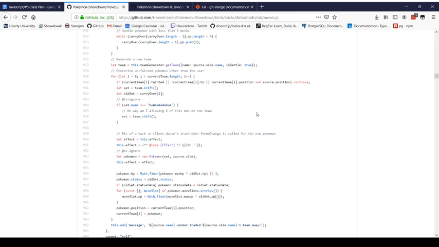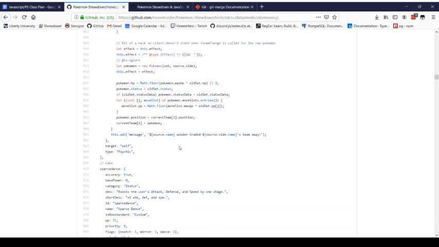Then it gets a new set from the team we generated. So the first set on the list, and the old set is the one we're looking at. So if the set that we're trying to put in is Bumba, yeah, we're not doing that. We're shifting to the next one, which should be fine because it's the only one we skip, and we replace up to 5, and we generate 6, so that should be okay.